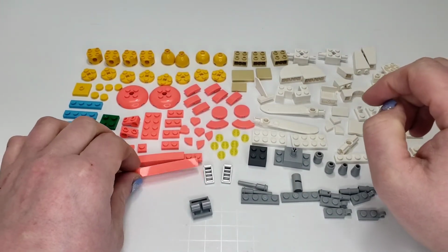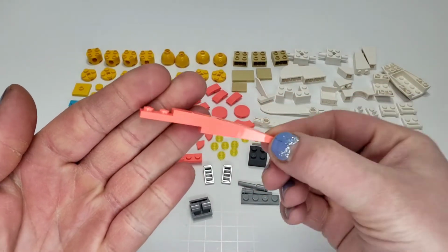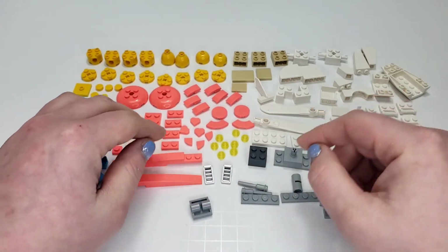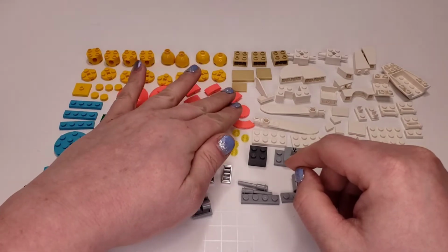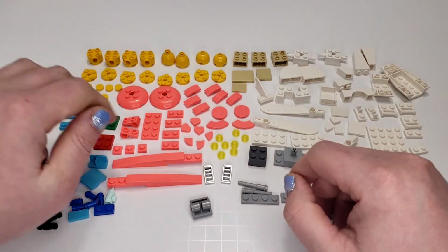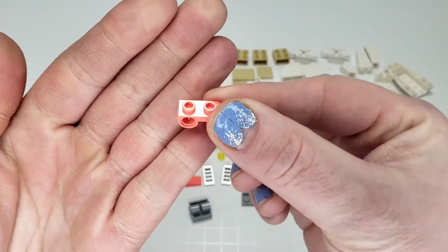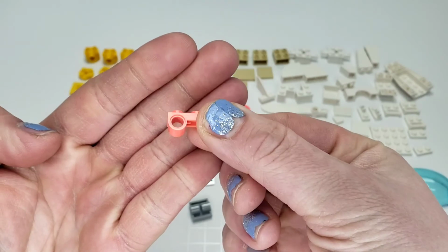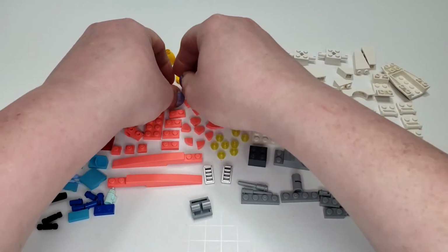So first up, there's a couple that are newer. This in Vibrant Coral is new, this really long slope, and there's 2 of those there. We have some hearts, which I think we've seen before. Tons of kind of tiles and slopes there. Some plates, and then we also even have kind of Technic plate there. Kind of the under Technic plate where you can put a 1 pinhole there. 2 of those.